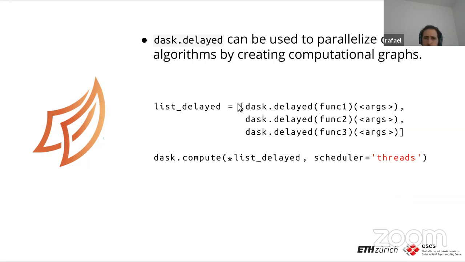Also, you can do things for throughput running. You can create a list of Dask delayed tasks, which are functions. You define it here, and then you do dask.compute and run that list, and Dask will schedule all of them in parallel. And then for the scheduler you can choose threads and processes, basically threads and processes. It has other options, but they are more for debugging.